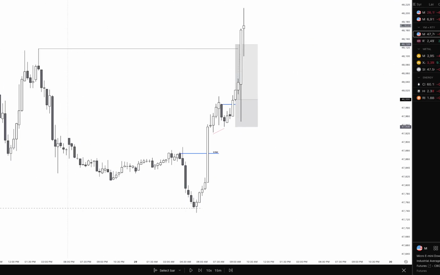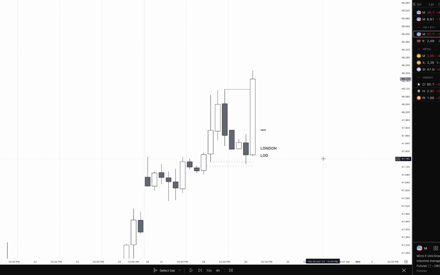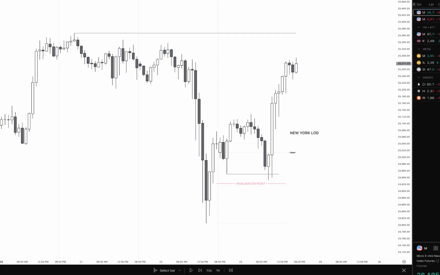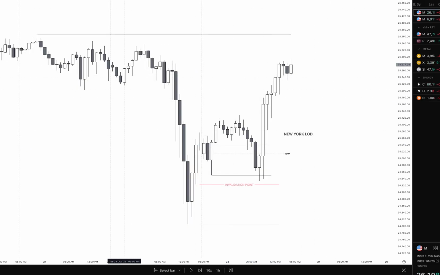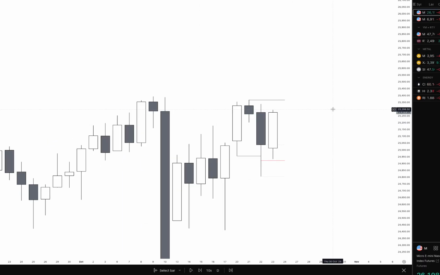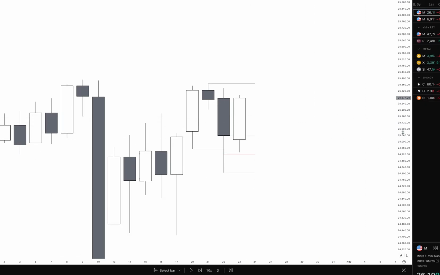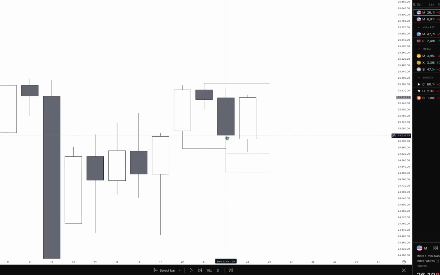This was a London reversal. It happened at 2 a.m. This is the other signature. So this is the New York manipulation. On this day, here we have a range, a range manipulation. So Wednesday manipulated the low of Monday. It gave you a rejection based on that close.